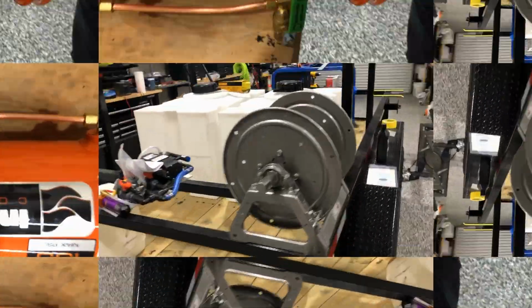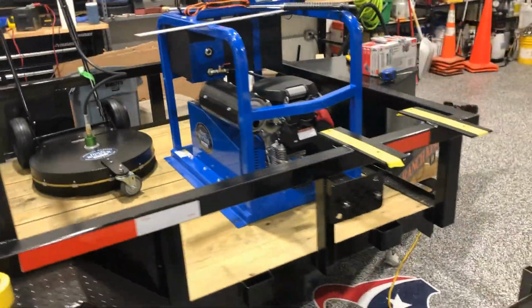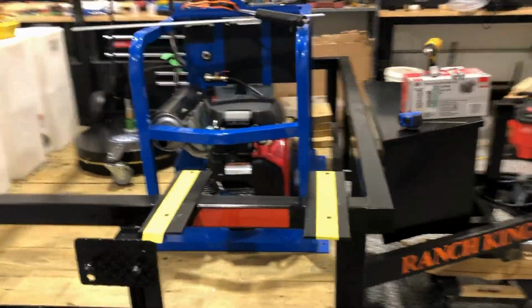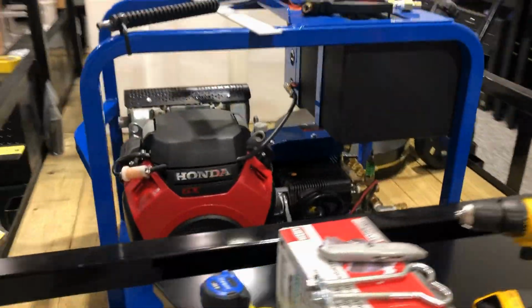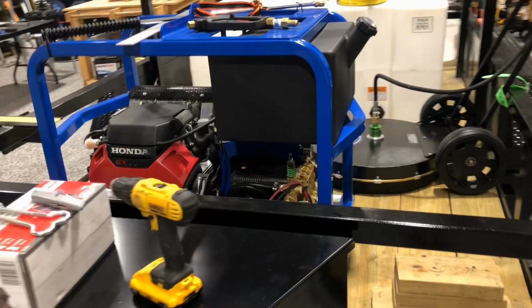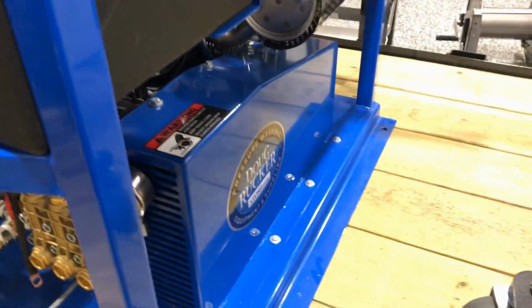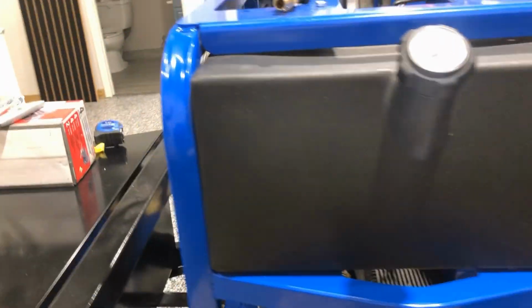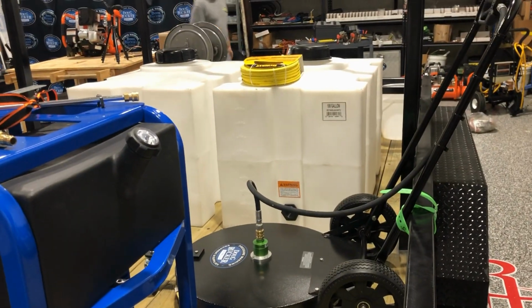All right, just to give you a sneak little preview before we close this video out. This is a rig we're building. Gonna finish it up in the next day or two. This is our new 8 gallon per minute pressure washer, Doug Rucker brand, made for us by PowerJet. Awesome machines. And so yeah, Whisper Wash, our usual 2 100 gallon tanks.